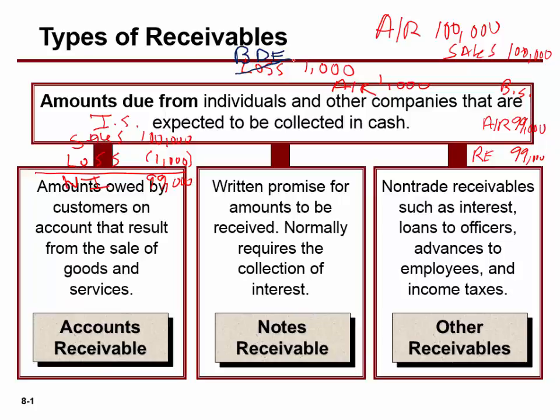We don't know which customer it is. We're not going to sit there and go, I think it was that guy who walked in like this. He's the one that's not going to pay us. Well, then why'd you offer him the credit then, right? So we don't know who it is, right?